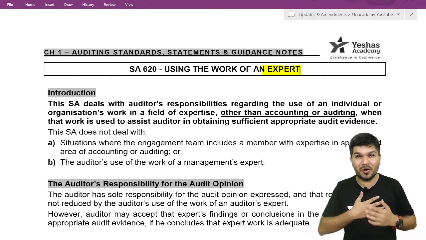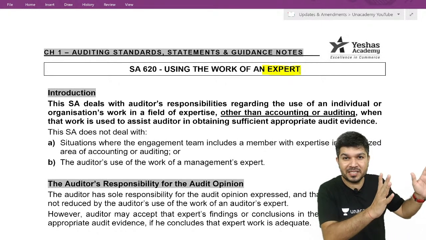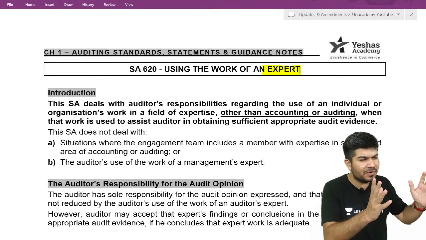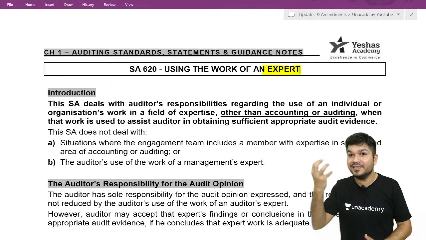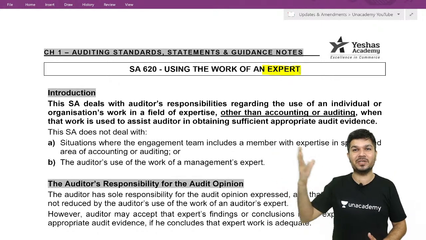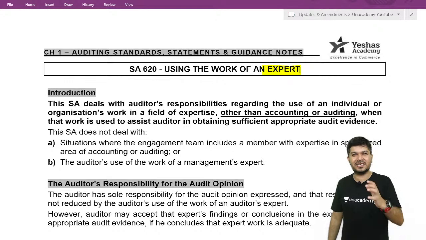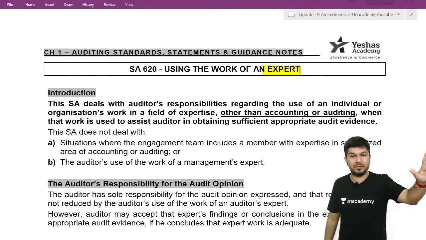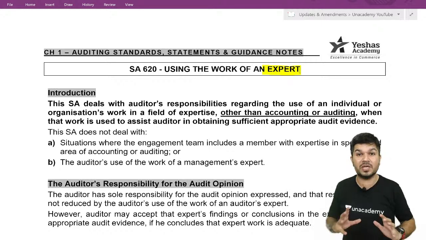While doing audit, you had a doubt that the actuary figures which management has put over here, I feel they are not right. So can I use another actuary? Can an auditor use another actuary? I am not satisfied with the figure of the actuary which management has put in. I have doubts. So can I use another actuary? Yes, you can use another actuary.